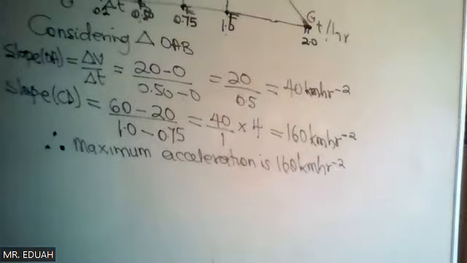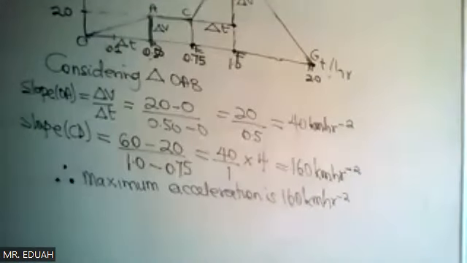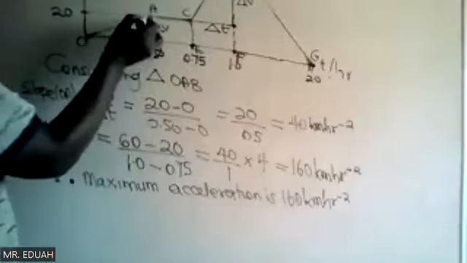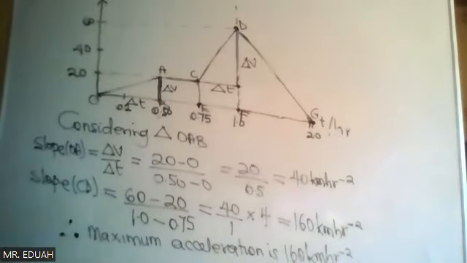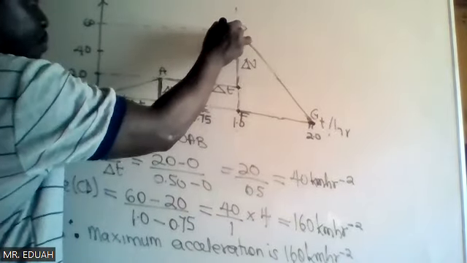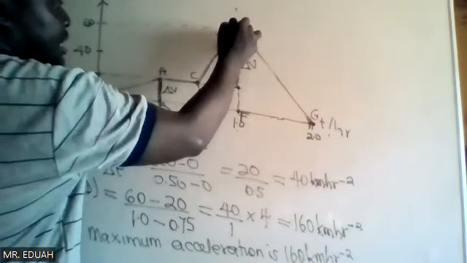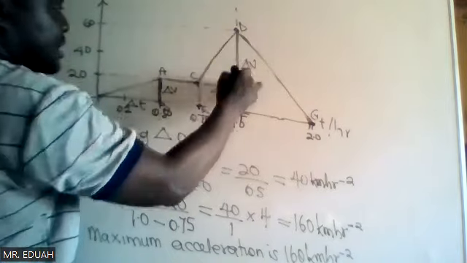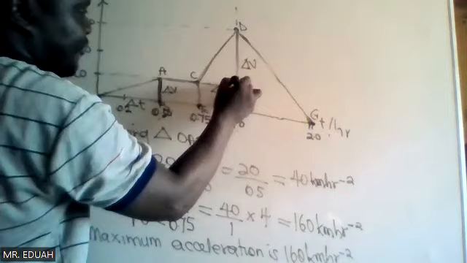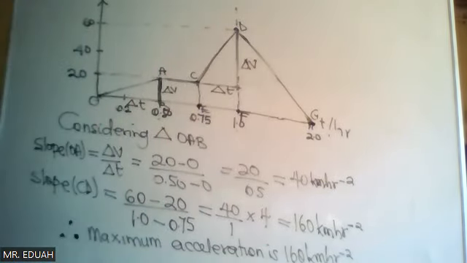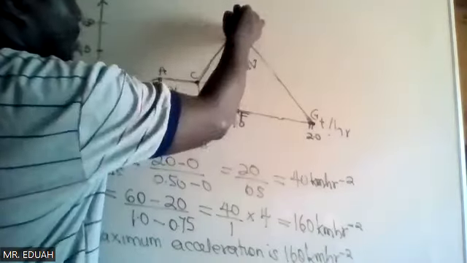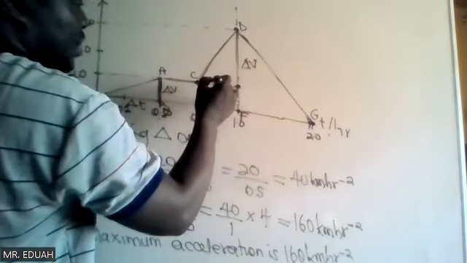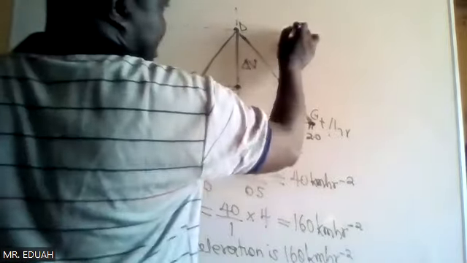Please, can you come again on the slope from the 60 minus 20 part? Okay, so we are looking at this slope. We've compared this, and now we are looking at this one, a positive slope. Look at the length of the slope: the change in the vertical from the maximum point to the minimum point, this is delta V, the change in the velocity. And then the change in the horizontal, from the minimum time to the maximum time, which is one. This is similar to what you've been doing in mathematics, gradients.